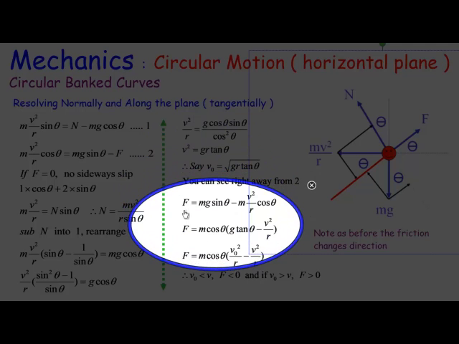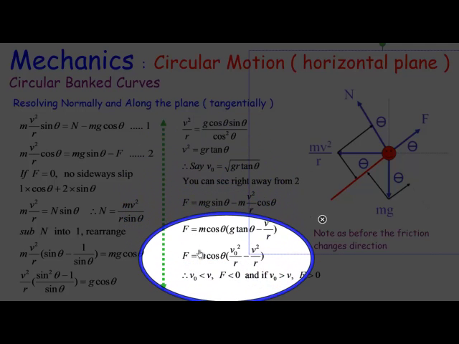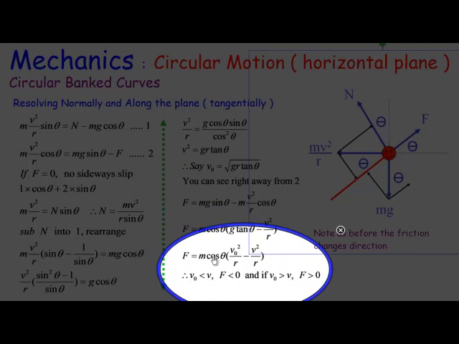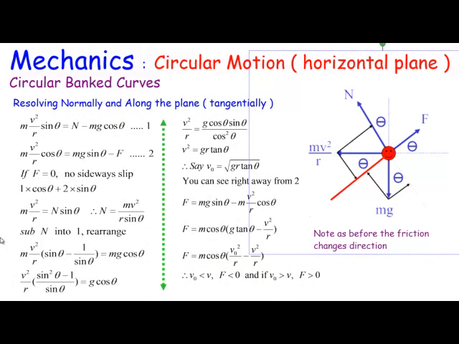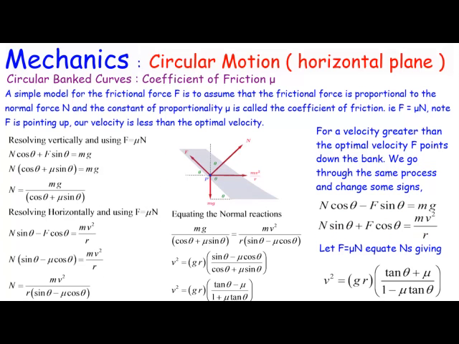Again we go through the same process, and you can see here we have the same equations. So it doesn't really matter. We normally would do it horizontally and vertically. Most people do it horizontally and vertically, but you can actually resolve tangentially and normally as well, and you'll get the same results.